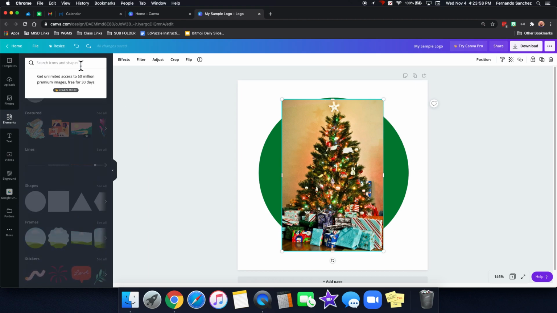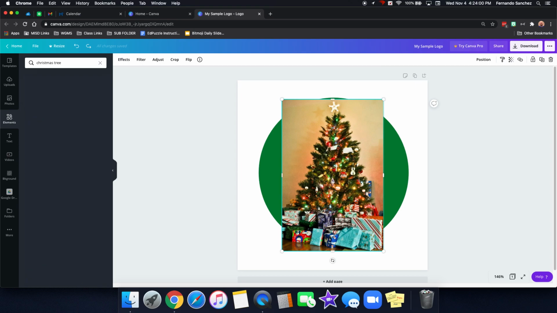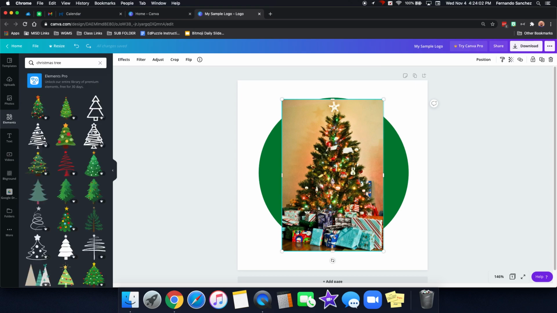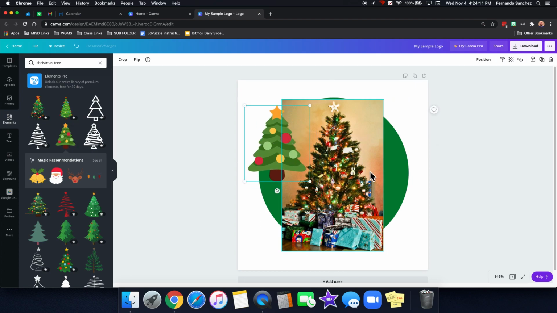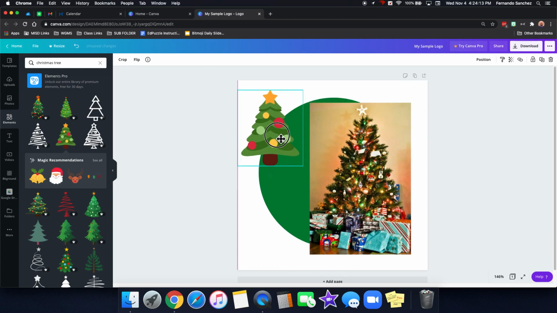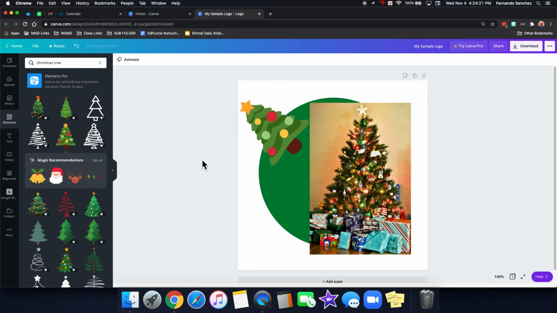If you search in here for Christmas tree, you'll notice you'll come up with stuff but not photos. Okay, elements are going to include like clip art type stuff. So you'd have something maybe like that. That's a little more cartoonish. Okay, that's where you would find the cartoonish stuff. Okay, and when you click on it, there's other things you can do to it. This little guy right here will spin it if you want to, and things like that.